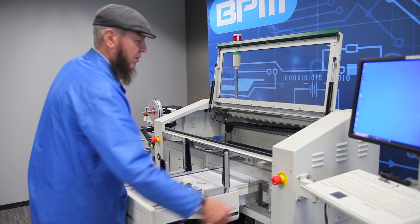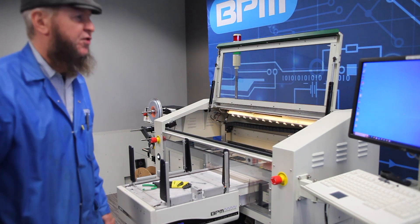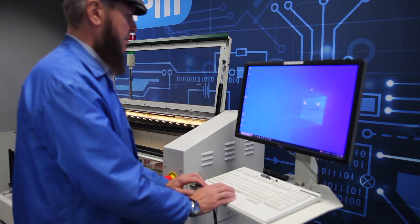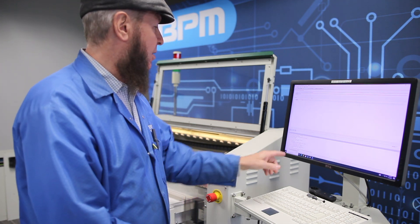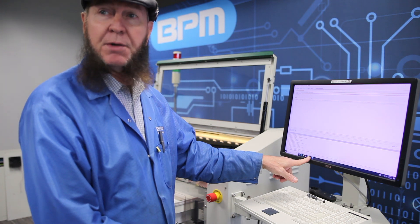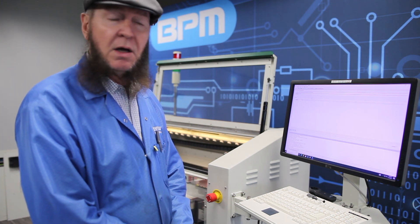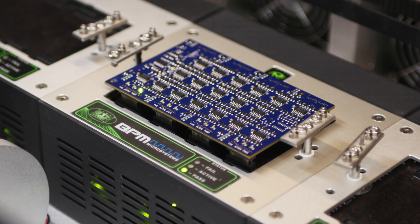Let's power on. Unlock the emergency stop, press the power enable button, and then start BP-WIN. You want to make sure that the site you installed is communicating. You can look at the site visually and make sure the green LED is lit. You can also check the configuration line at the bottom of BP-WIN and make sure all sites are communicating. At this point, there's a good opportunity to run diagnostics on the site to make sure everything is working correctly. I also recommend using one of the diagnostic cards installed on the site to run the diagnostic test. The site passed diagnostics, and that is how to remove and replace a 9th Gen programming site.